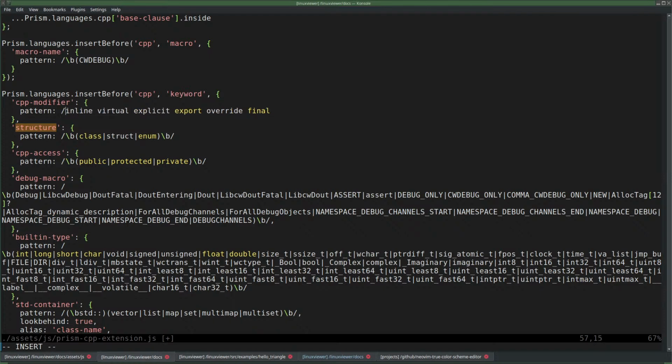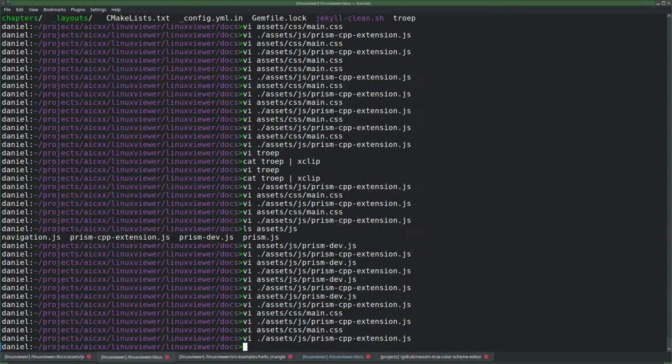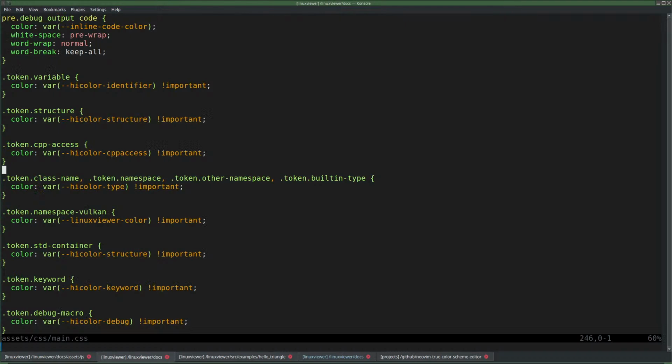Pattern: be inline or virtual or explicit or export or override or final, boundary. Good. That's CPP modifier, so I have to add to this now.